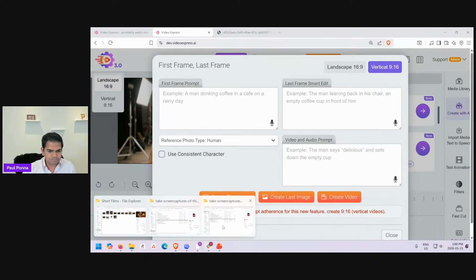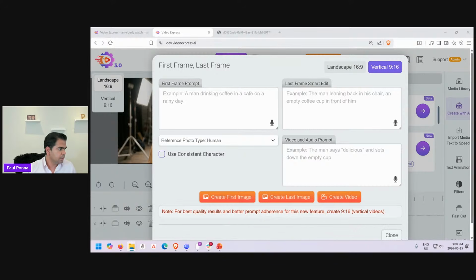So for example, I'll show you this real quick so you can see it. In a nutshell, the idea for this feature came about for me personally as well, where I was trying to get the exact outcome I wanted, and I was having trouble getting it every single time. So that's where I came up with this, okay? So I have these examples here, I'll show you, all right?